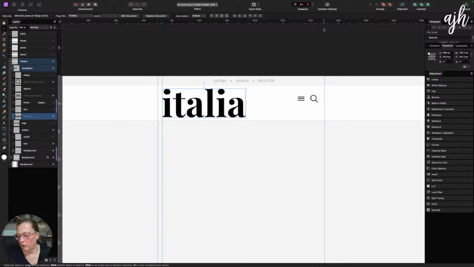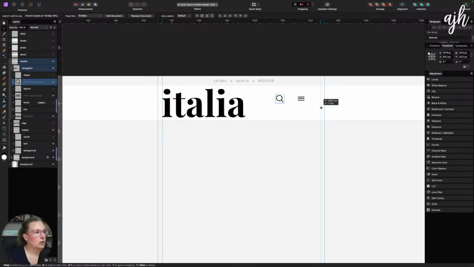So if we know this is 1250, so 1250 minus 16 is 1234. There's 1234. So let's say that these are about a rem apart. That's 16 right there.